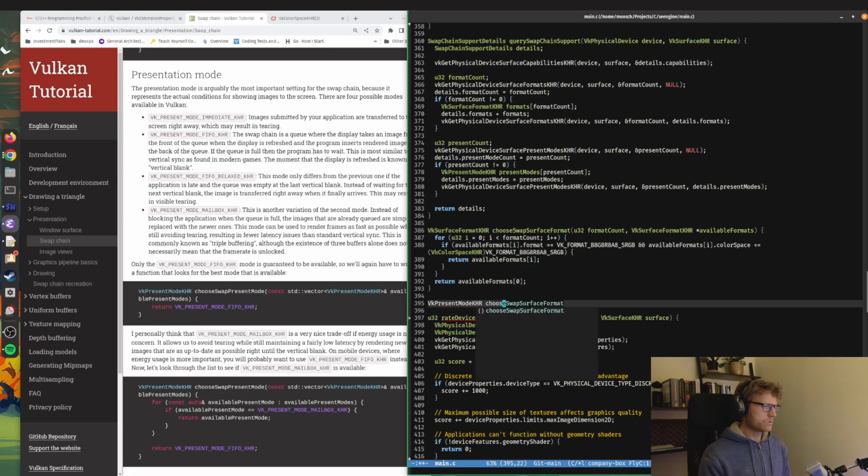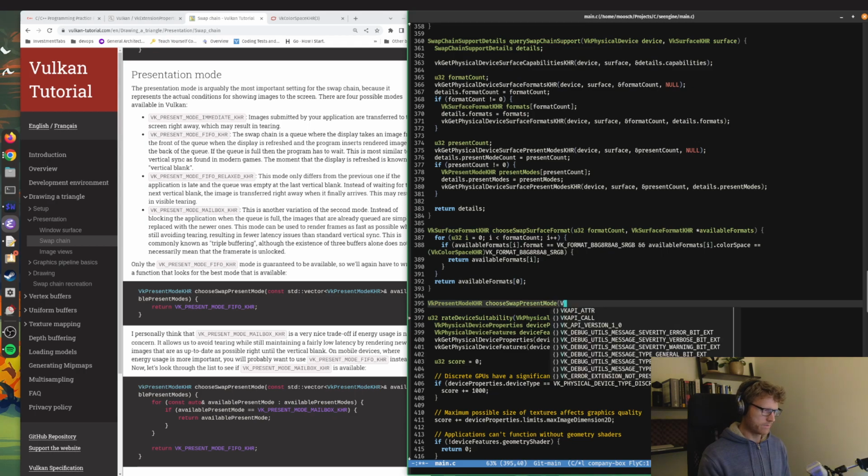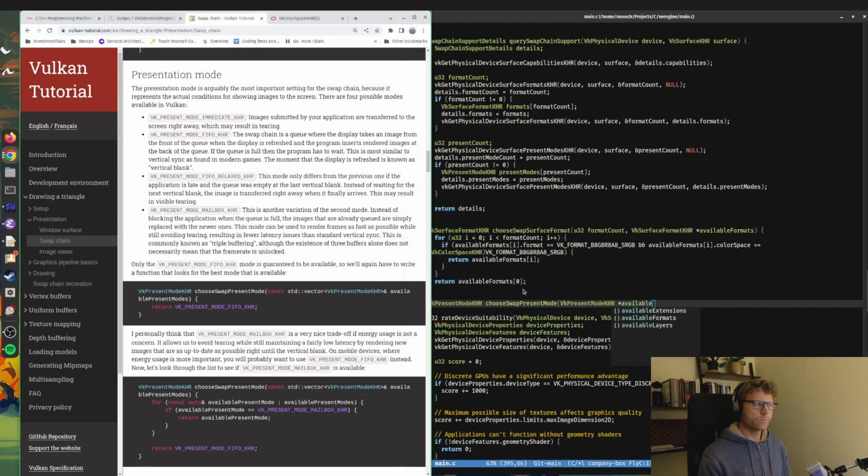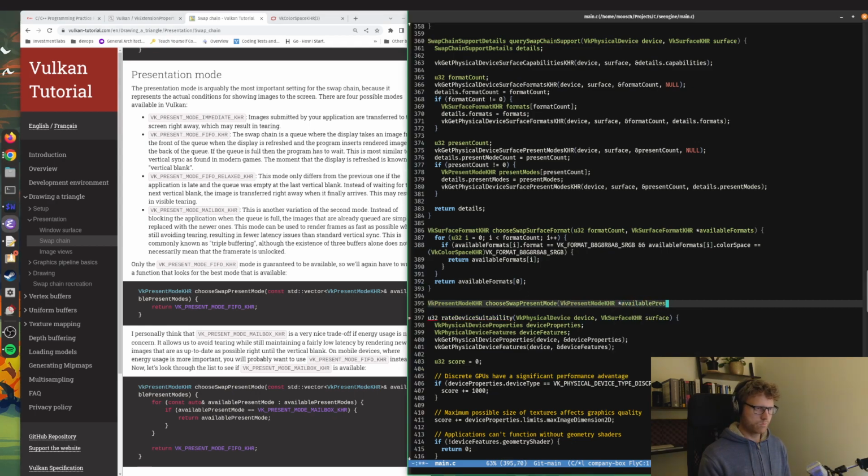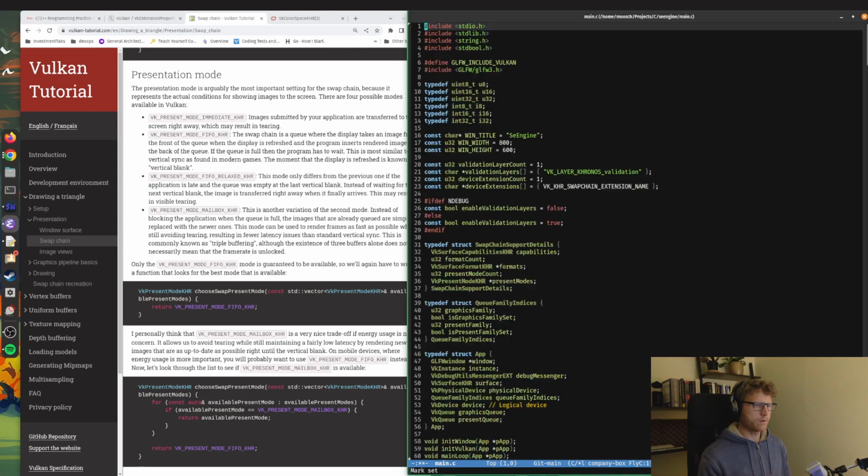Should never assume, although it is useful for survival. KHR, choose swap present mode. And it's going to take in a list of VK present mode KHRs. I'm going to call that available present modes. And we're going to also want the same as before, a U32 of, what do we call that?